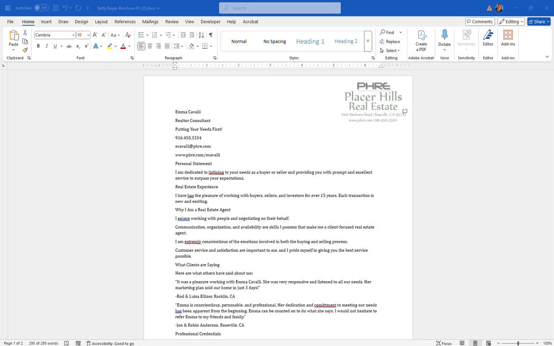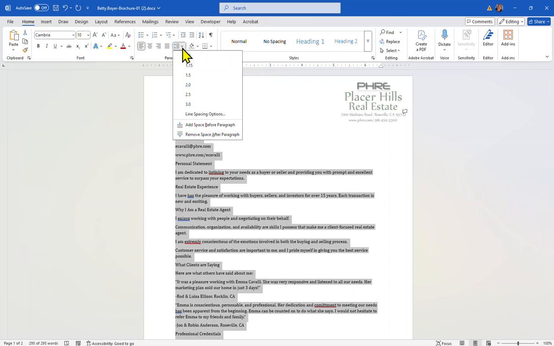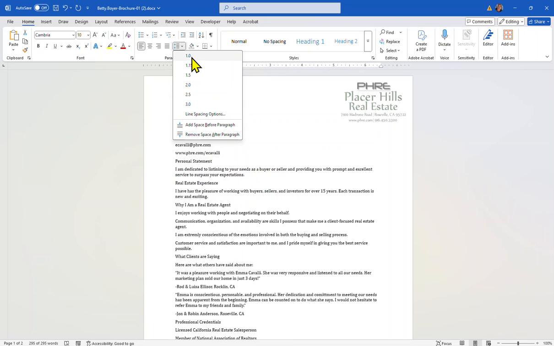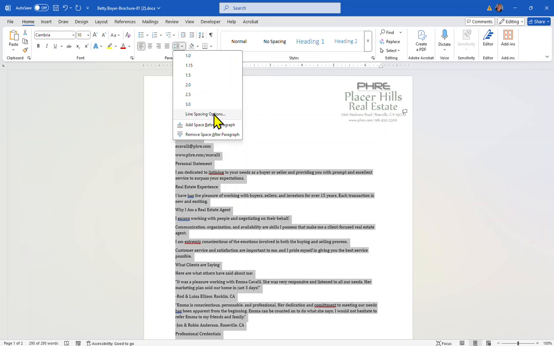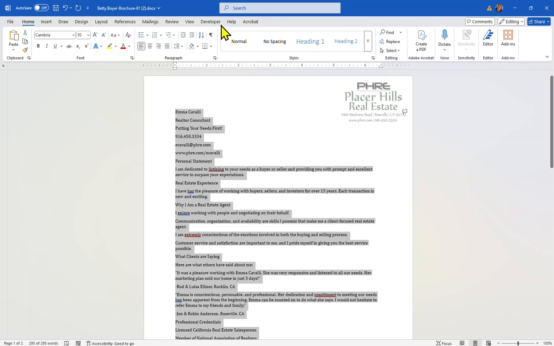Okay, now we're going to change the line spacing to single. So I'm back over here choosing my whole document. Now I can go into here and choose the 1.0, that's single. Or if I go into my line spacing options, I can do line spacing single right there. Okay, and click OK. Either way, there or choosing 1.0 there is going to be the same, doesn't matter.